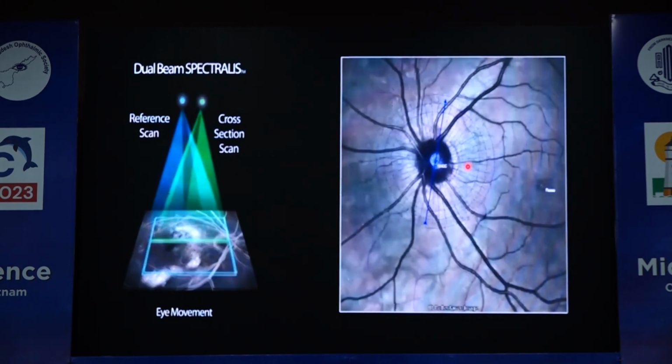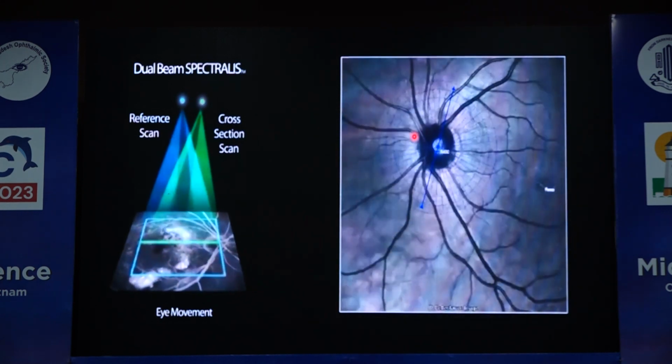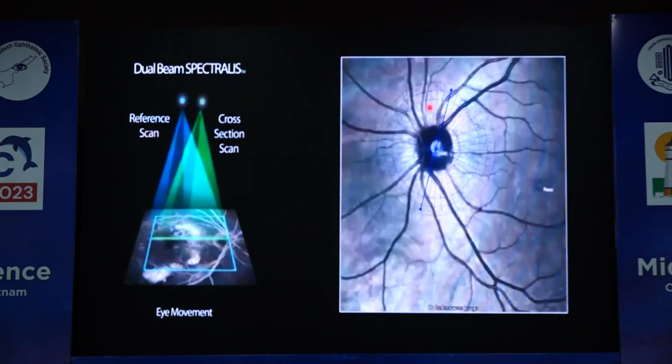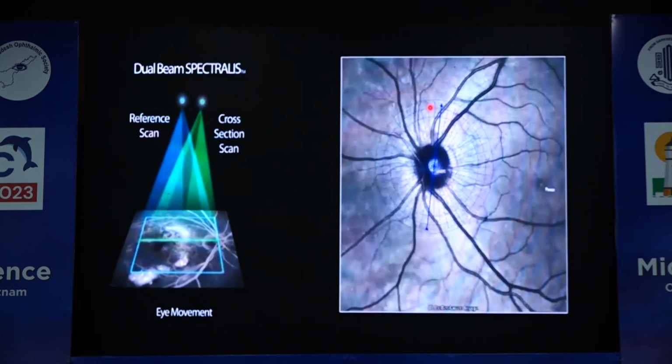Again, this is a real-time video of one of our patients where we took. You can see that with slight tilts also, the machine automatically aligns itself to examine the same piece of tissue, which we don't have with the traditional OCT machines.